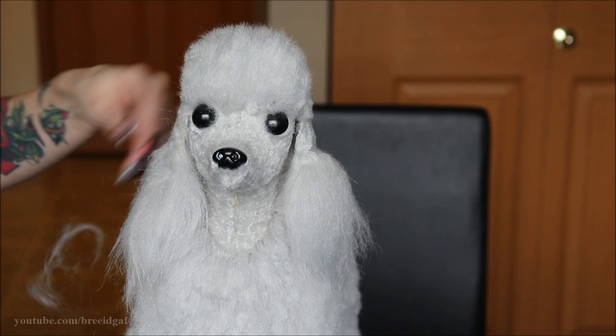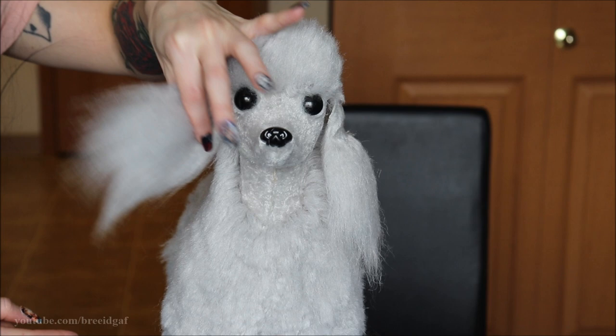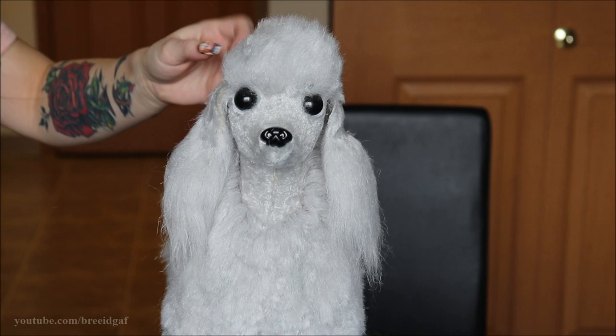So then for the bottom of the ears, I'm gonna kind of round them out a little bit. So you can kind of see where my invisible line is, because we have all of this weird fluffy stuff that I'm gonna get rid of. So I'm just gonna go in with some curves.